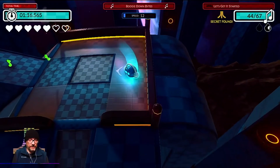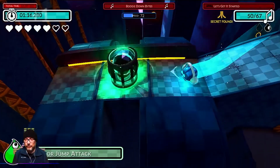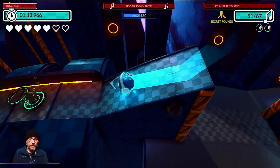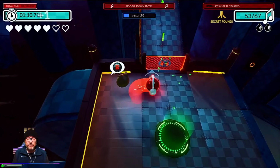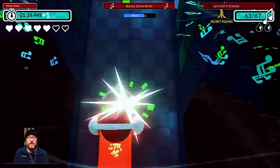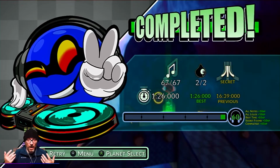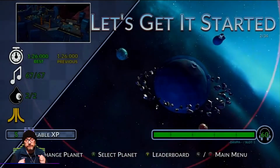As you may notice, as I gather music notes, my time increases. The major notes give you more time, where the minor notes, the quarter notes, give less time. What's really tough in this game is if you die and have to get sent back to a waypoint, which I just activated, one of those pads. Sometimes it's really hard. Sometimes I find, like in the more advanced levels, that I have to... what was I saying?